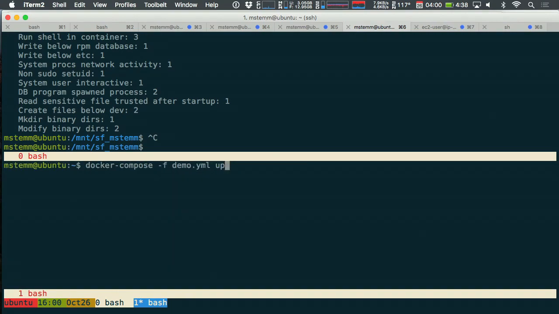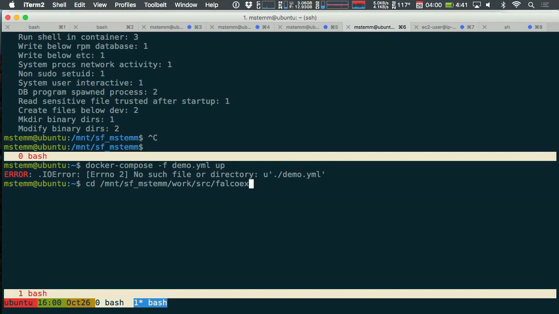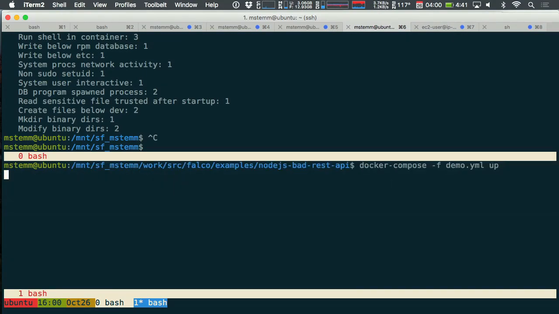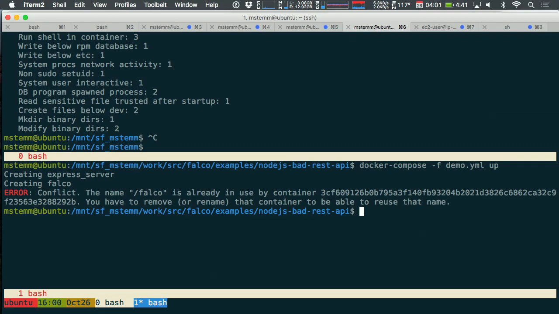So I've got a little Docker Compose environment where I've got all these pieces put together. I've got to remove the old Falco.